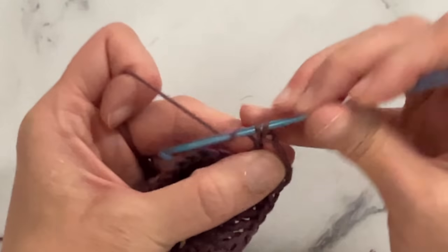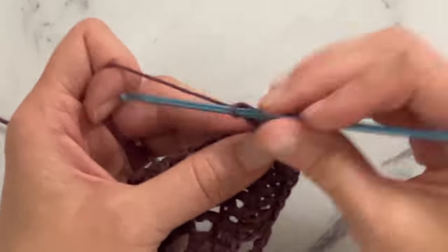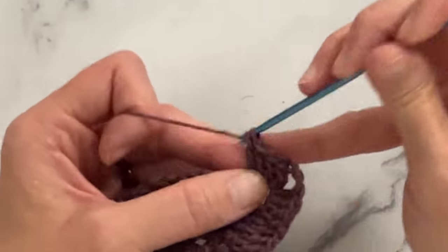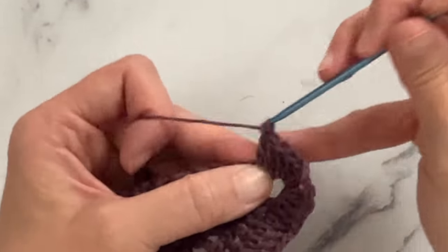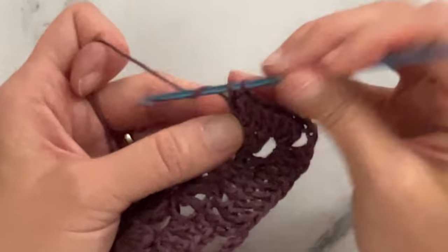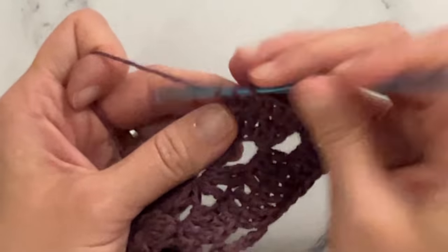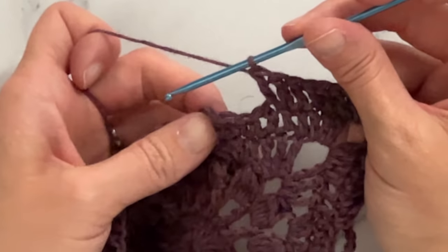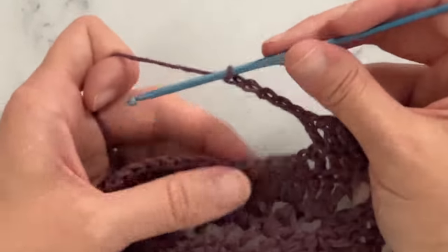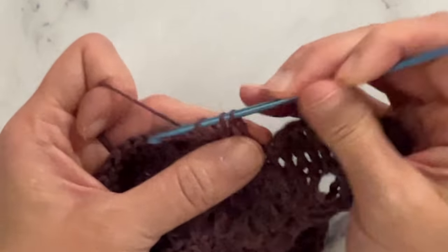1, 2, 3, and 3 double. 1, 2, 3. Double crochet in the first 6 stitch spaces. 1, 2, 3, 4, 5, 6. Chain 5. 1, 2, 3, 4, 5. Skip the 3 half double crochet stitches and single crochet around the chain 3.